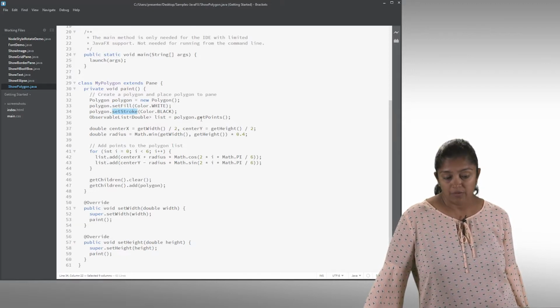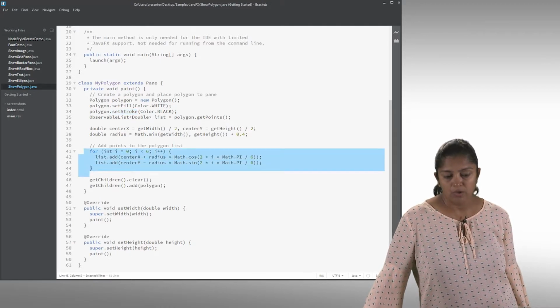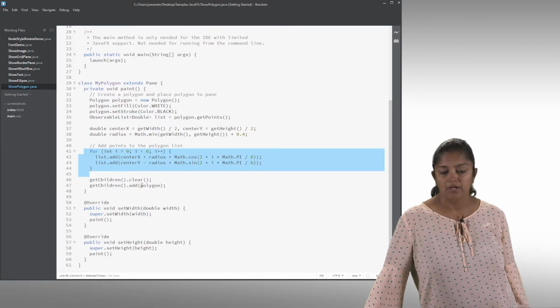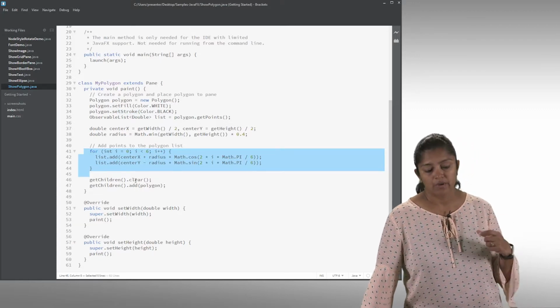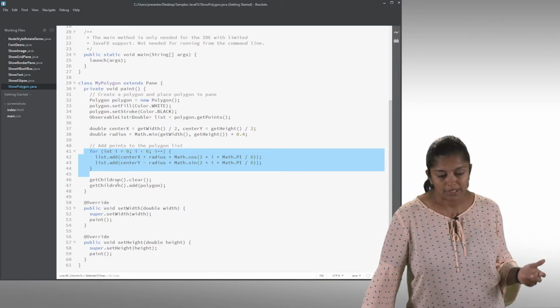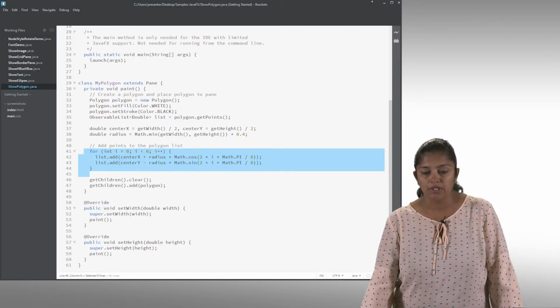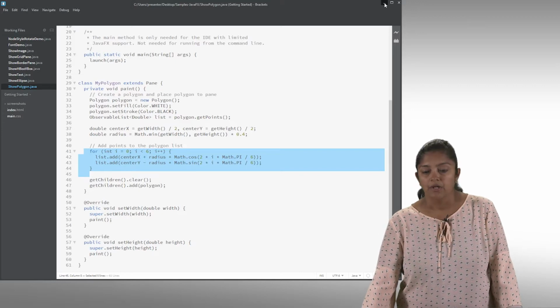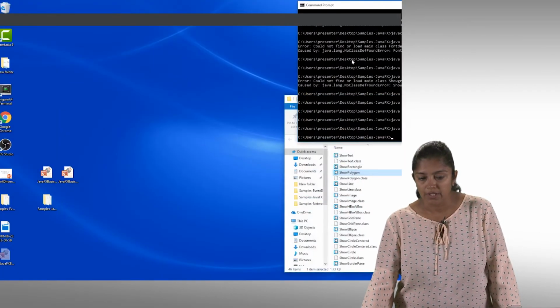We're going to add to that list, and that's what the for loop over here is doing. It's generating the xy values that go into the list for the different points on the polygon, and then it's adding it to the node collection that's already there.